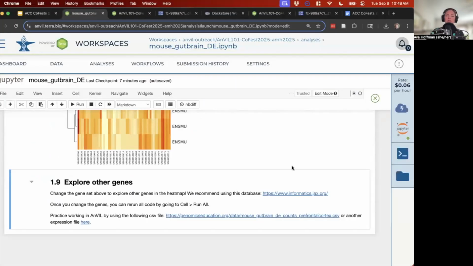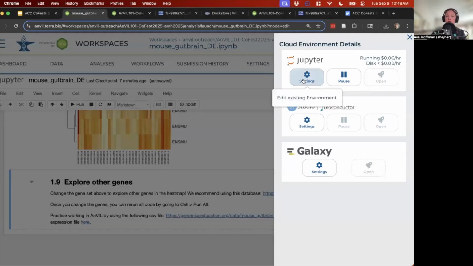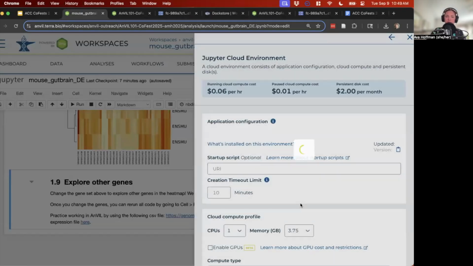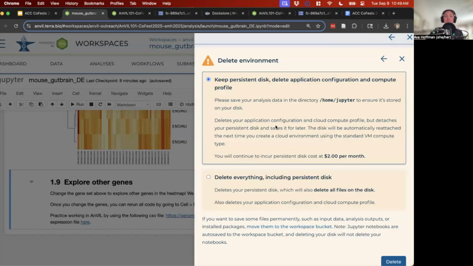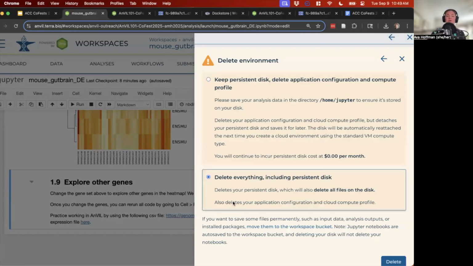So let's go back. We'll go ahead and click on the cloud button here. Click on settings and scroll all the way down to delete environment. So we've got two options here. We can stop the compute, but keep the files, keep the persistent disk, or delete everything, including the persistent disk.